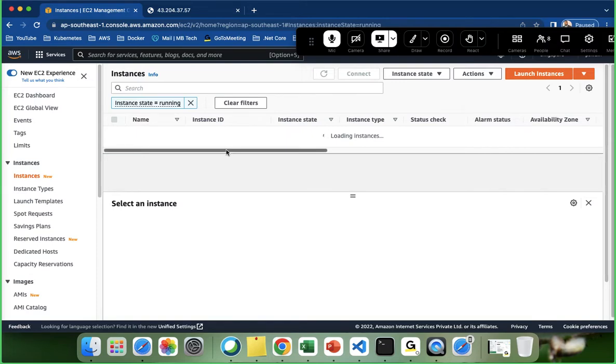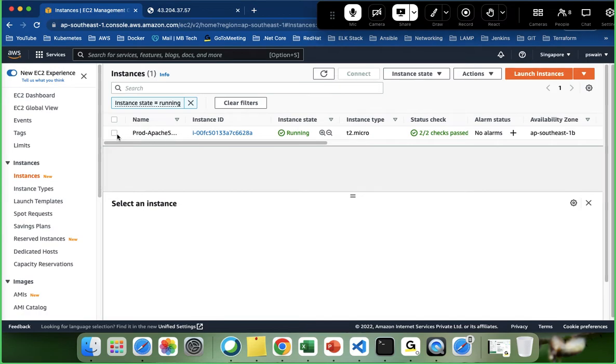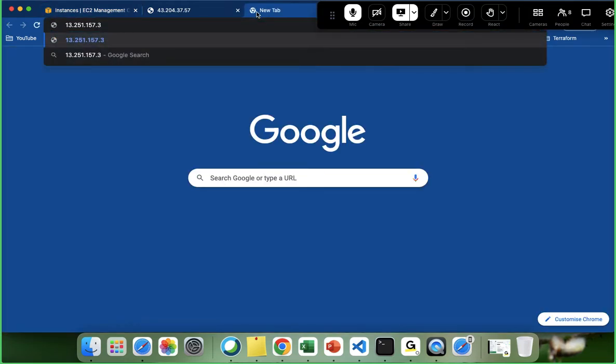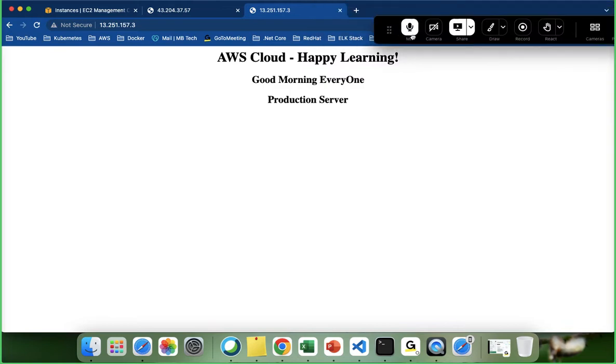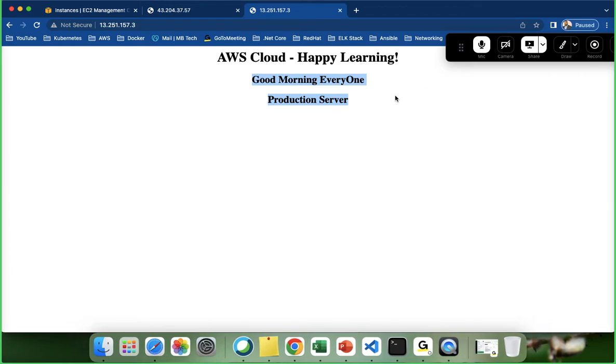That's a good discussion that happened today, guys. So guys, whoever doesn't understand, this is in the Singapore region. Okay, I have two servers now running with T2 micro and all. Let me run this and check. See, this is the Singapore server, but okay, why did it not give Singapore, guys? I had updated the user data while creating the Singapore server, but it did not reflect here. Why?